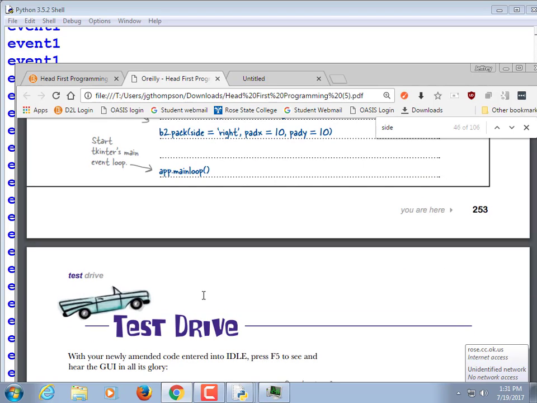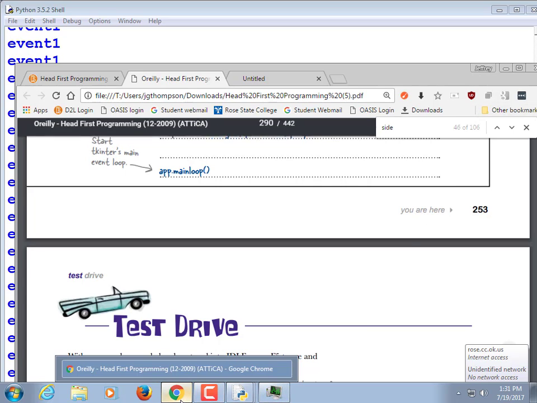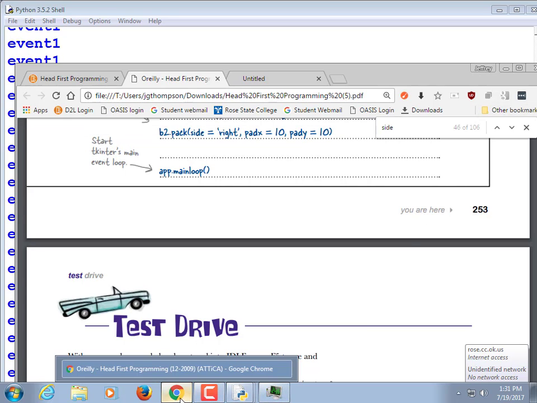So the guessing game version is going to be a little bit different. It's only going to have one button, make a guess, but it's going to have a place where you type a number in. And then when they get the number wrong, we're going to display a message. If they get the number right, the game ends. So let's take a break. And then we'll be back to do that.